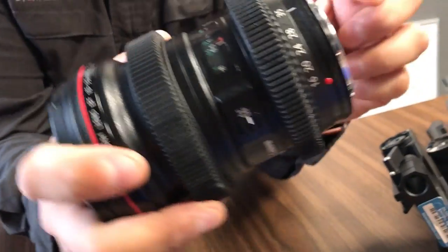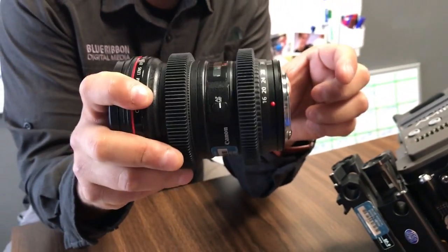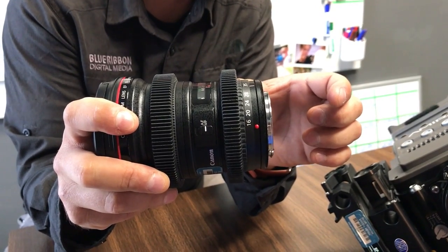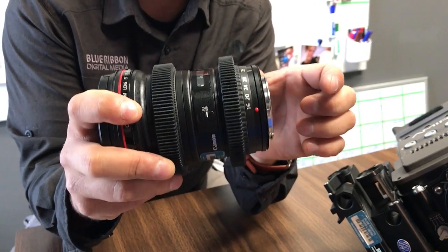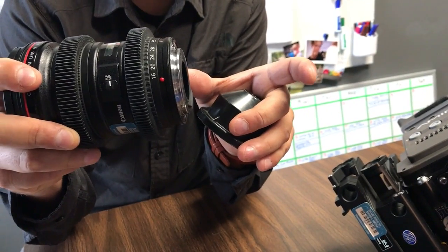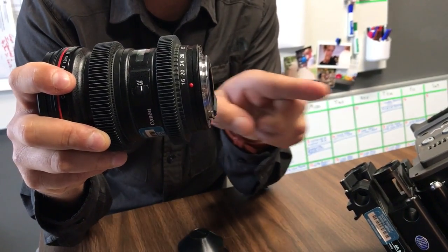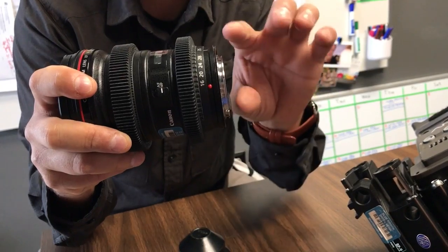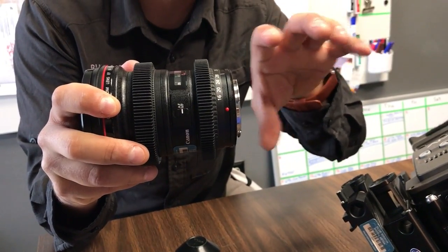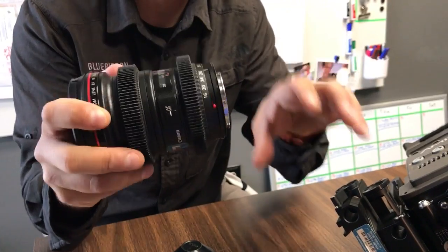That's the same distance as an EF lens. The sensor sits back here, about 47, 52 centimeters back. If you put a lens adapter in between those, you are now pushing your lens forward, which means the light rays are traveling further, which means your focus, when you roll focus or zoom, would be warped and different and blurry. So that's why you can't.